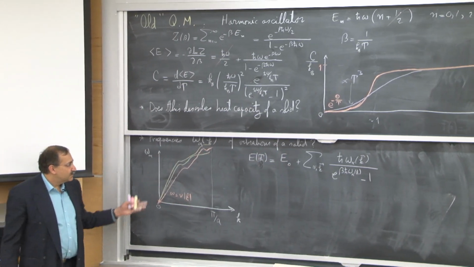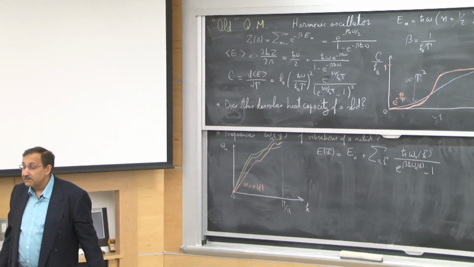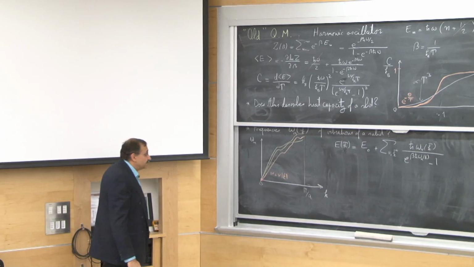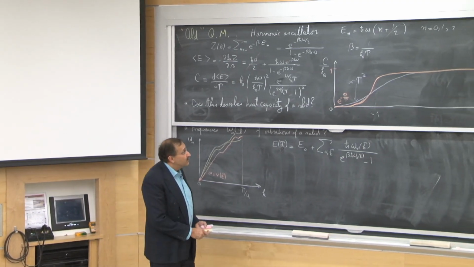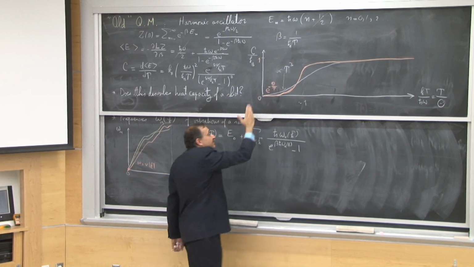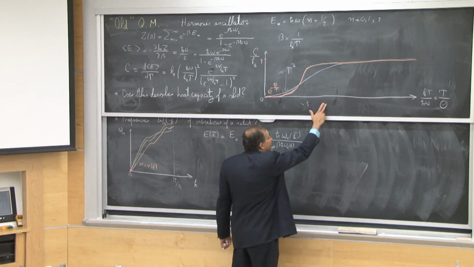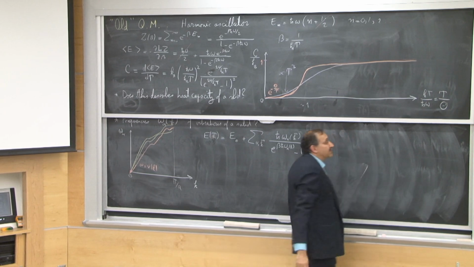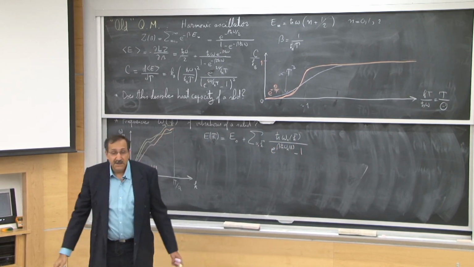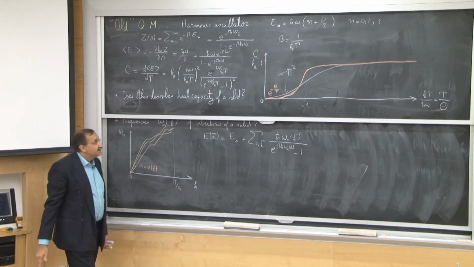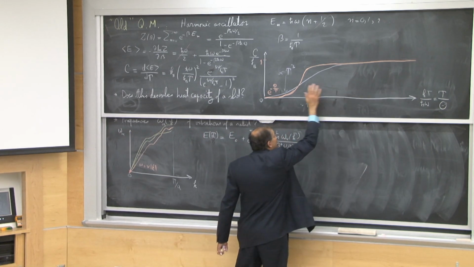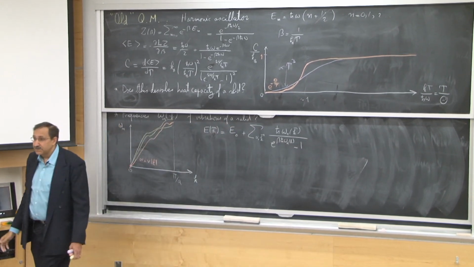So I have to apply that formula to this potentially very complicated set of frequencies. Now, according to the picture that I have over here, to a zeroth order approximation, you would say that the heat capacity is 1 if you are on this side, it is 0 if you are on that side. What distinguishes those two sides is whether the frequency in combination with temperature is less than or larger than 1. Basically, low frequencies would end up being here. High frequencies would end up being here and would not contribute.